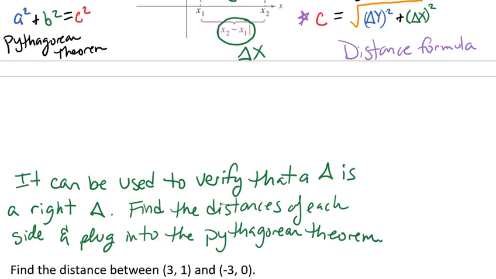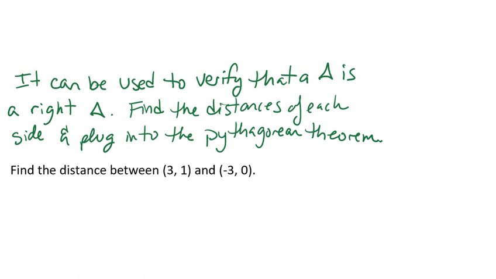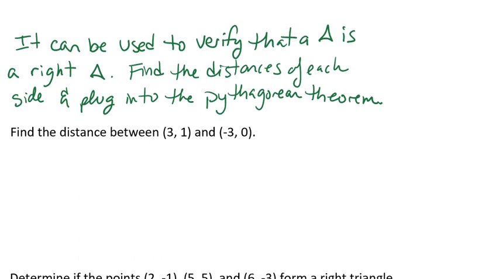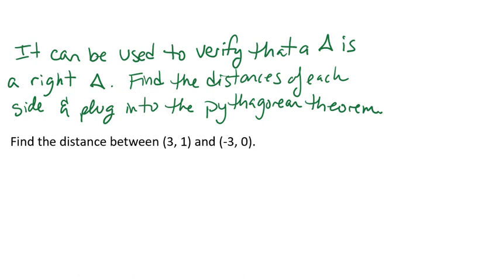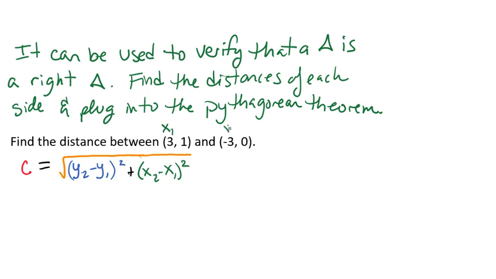So let's practice finding the distance between 2 points. So here we have 2 points, (0, 1) and (-1, 3)... remember that our distance formula is the square root of the change of y's quantity squared plus the change of x's quantity squared. So if we look at our values, here we have our x1, and here we have our x2. Here we have our y1, and here we have our y2. So let's go ahead and plug that in to our values to see what we've got.